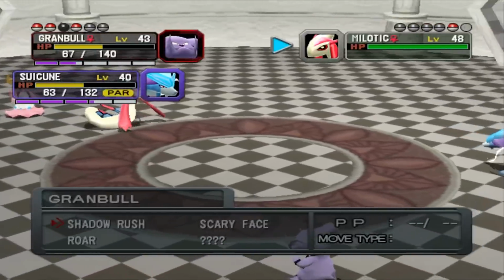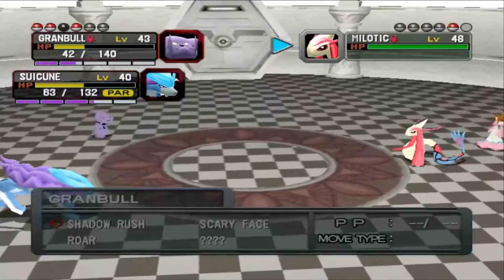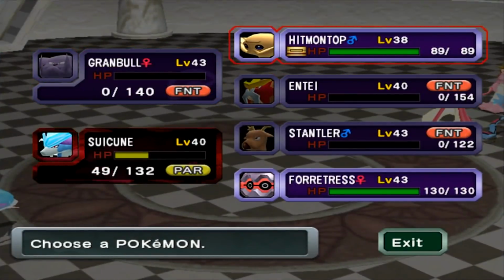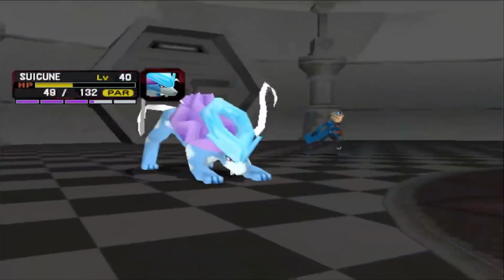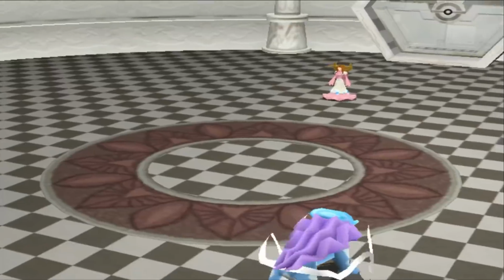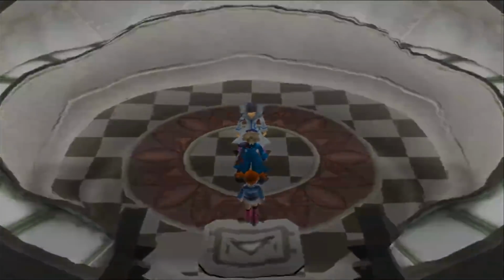The Milotic then confuses me with Confuse Ray, and my Gramble hits itself. And my Suicune goes into Hyper Mode. Now the turn after that, the Milotic goes for Surf again, taking down my Gramble. So I go into Hitmontop, and together with my Suicune, they both Shadow Rush the Milotic until it faints. After defeating her, it is now time for the final admin of this portion, and that is Ein.